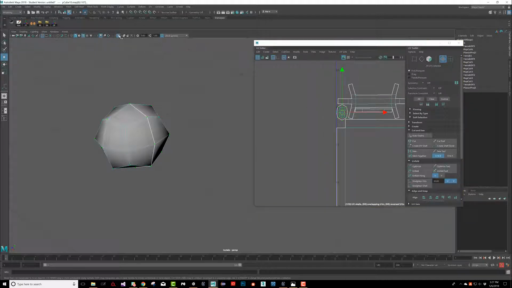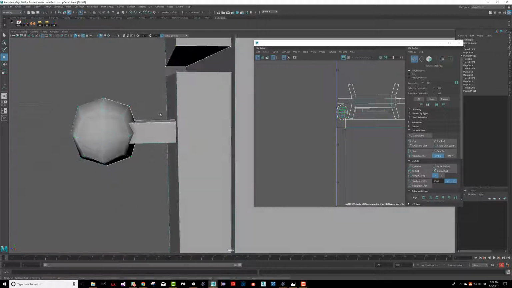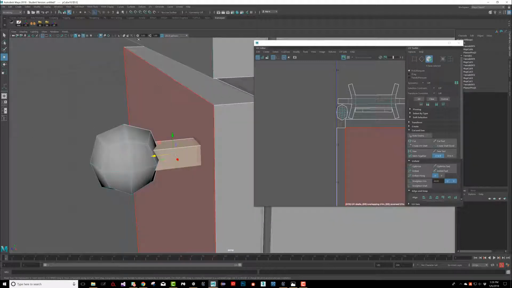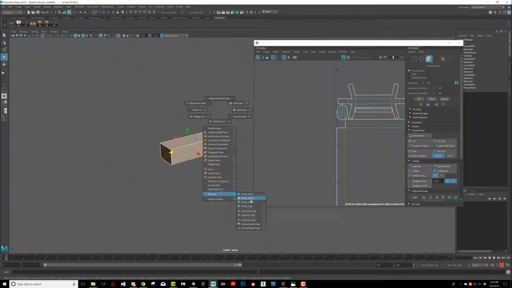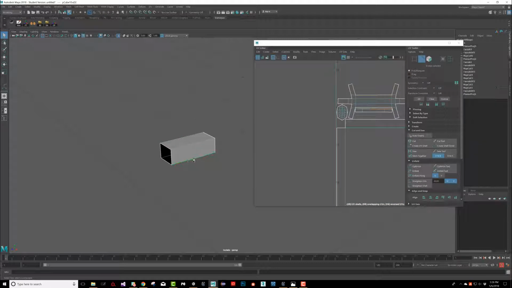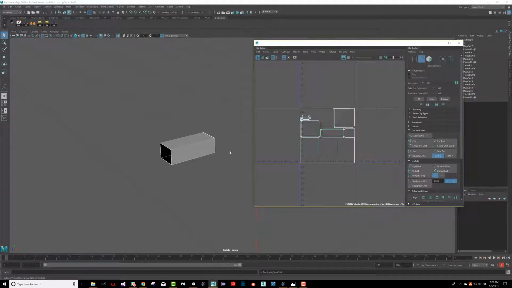All right, and lastly, let's do this one here. I'm actually going to grab these verts and push it in so we get a nice ambient, we'll get some nice shadows around that. Same deal. This time, because I have no face there, I'm going to shift right click, go to mapping, planar map Y, and you can pretty much cut this anywhere. So I'm going to hit shift X, and when I unfold it, it's just going to flip all of those out, and it's going to give me a perfect box unfolded. So you see that?